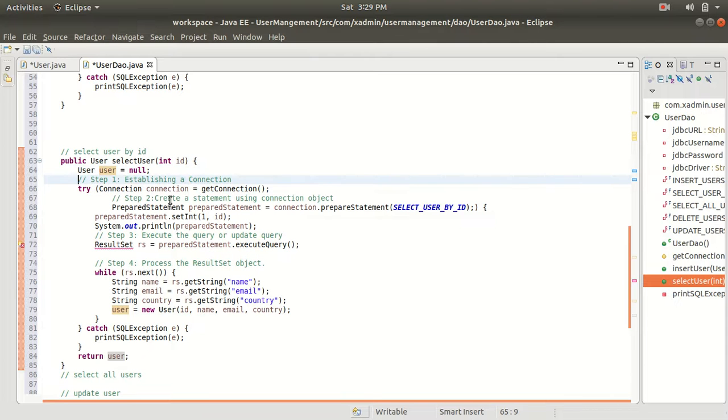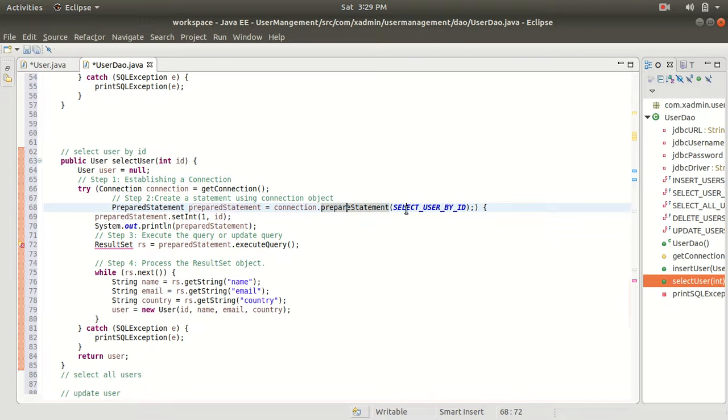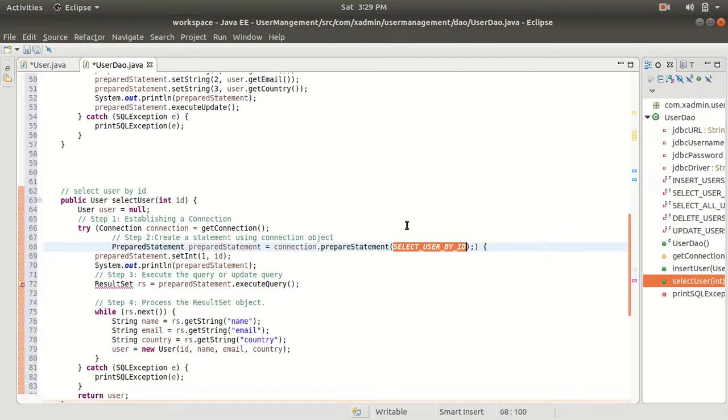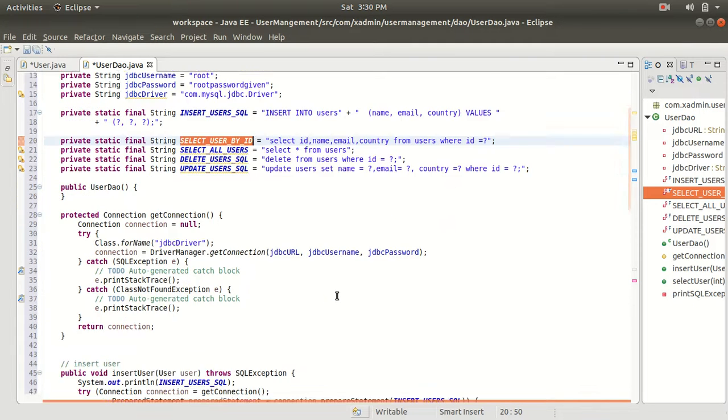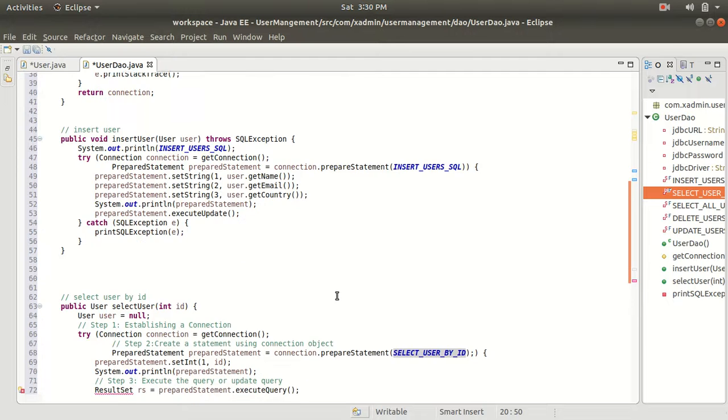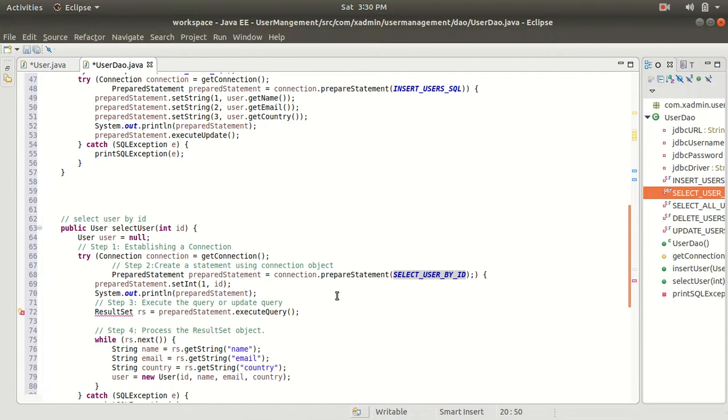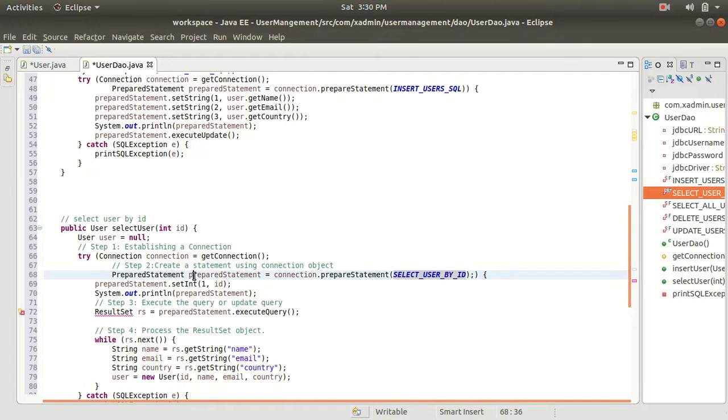With the help of the get connection object I am creating a prepared statement, connection dot prepared statement, and inside this method I am passing the select user by ID SQL query. This query says select ID, name, email, country from the user table where the ID is a given value. So it is going to fetch the user information of the particular ID, and it is going to store it in the prepared statement.